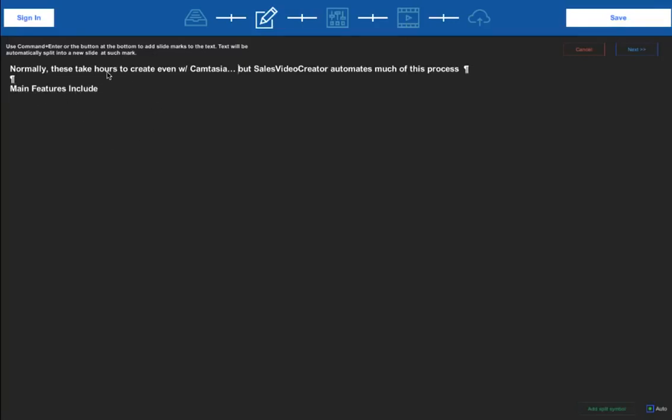And this is just a quick part of a sales letter that I took. Obviously, you want to paste the whole thing in, and then go through and press return where you want the different slides broken up. And the good thing is now you don't have to create each slide individually from scratch and type the whole thing over. You just quickly paste in all the text, hit return where you want the slides, and it's going to automatically create the different slides for you.